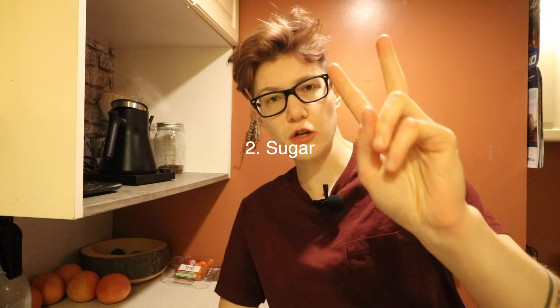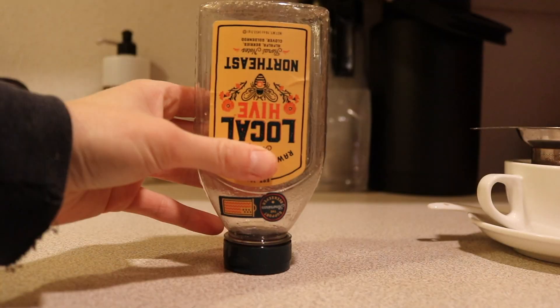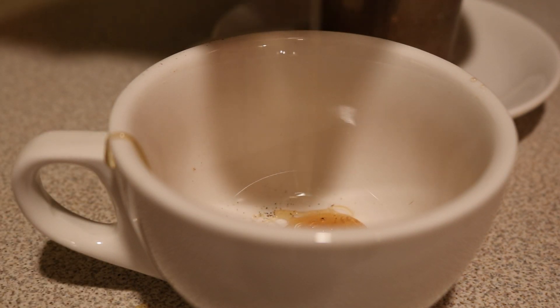Step two: sugar. Sugar is a very good friend to the chai. The first specialty shop I worked at brewed their chai concentrate from loose leaf and mixed a whole bunch of sugar into it. At the time I thought it was too much, but after adding all that sugar and integrating it into the hot concentrate, it really brought out the spices so much more. Normally I drink my tea straight with no sugar, but for chai I do add a bit. My go-to is honey — it just feels more natural. I add a little more than I normally would if I were drinking it without milk.